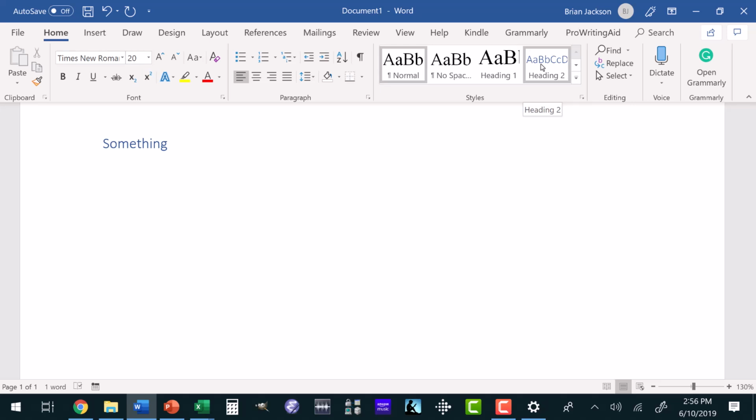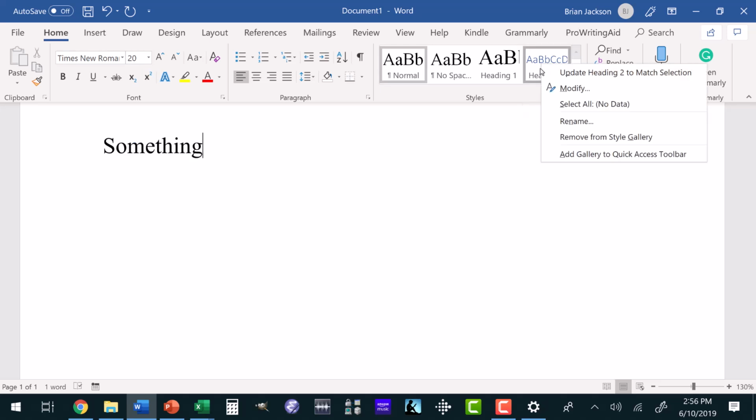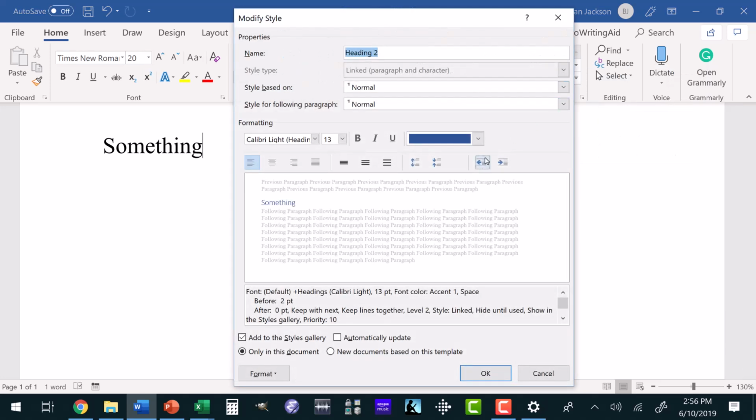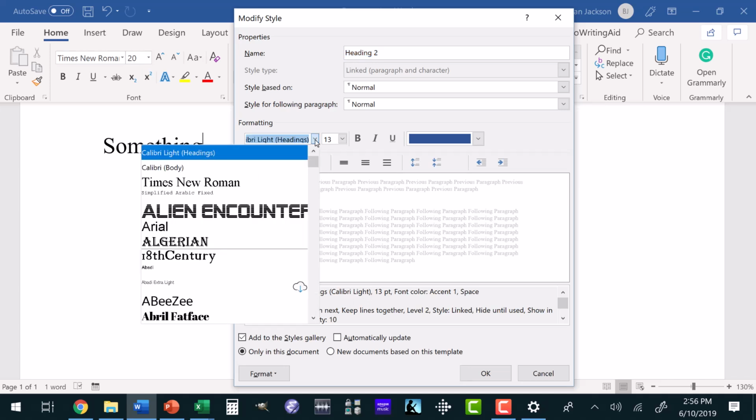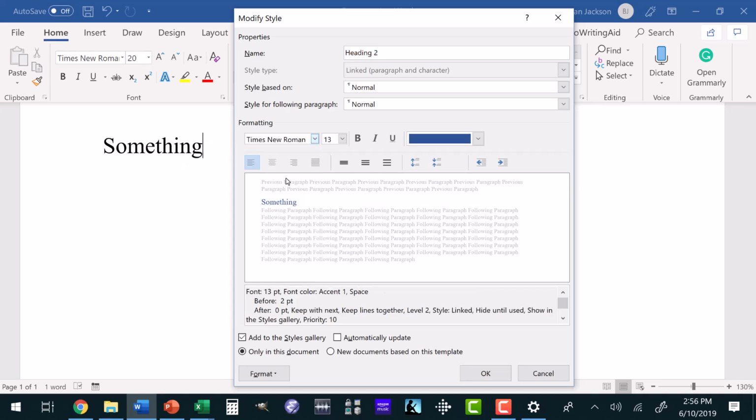Now I also need a head level 2. We're going to use those for the things that are inside plot, places, and people. So I'm going to modify the head 2, and then I'm going to make it Times New Roman again. There we go. And I'm going to make it, let's make it 24 again.